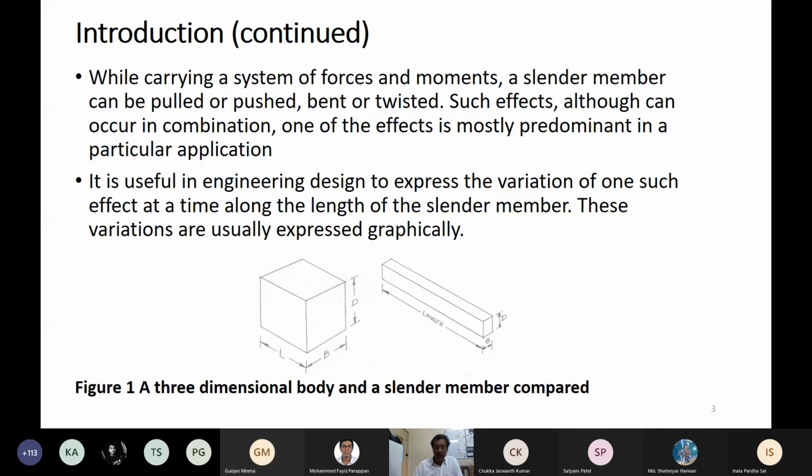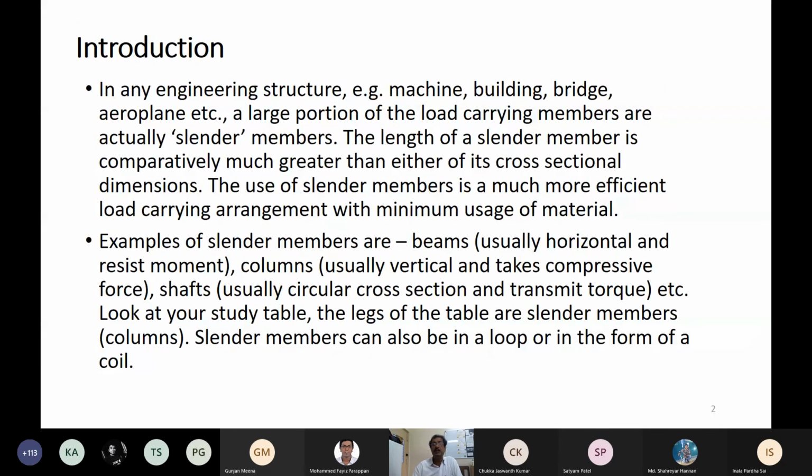Now, what's special about slender members? There are plenty of examples: buildings and bridges, or ships, or airplanes, or machine parts. You can see where you are sitting here in the room. If you are on an upper floor, you are on a slab, and the slab is supported by beams, which are supported on columns. They are all slender members. Aircraft are not as rigid as you think. An aircraft is actually a thin shell stiffened by beam and column type members. Ships are also like that. These are thin shells covered, and under the cover there are beams, called stiffeners, which are basically beams. So all are slender members in application.